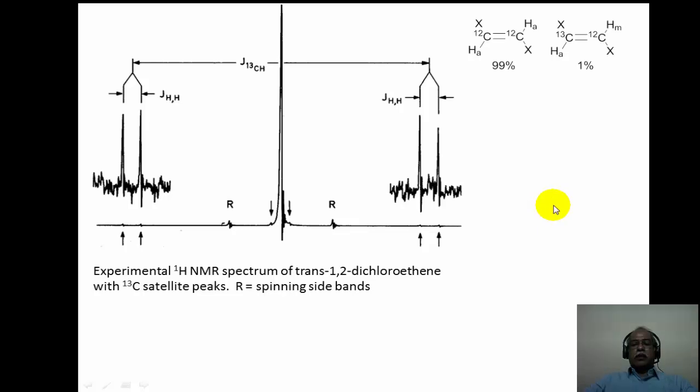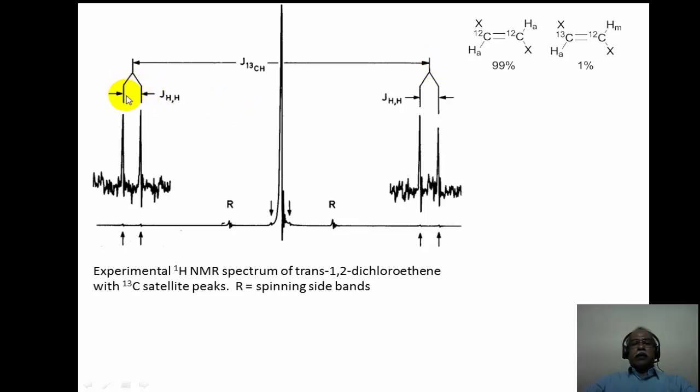The experimental spectrum is shown here nicely. Here, the carbon-13 lines are very weak because it is only 1% of the sample that contains the carbon-13 labeling. So one needs to do a large number of scans to improve the signal to noise ratio and look very carefully on either end of the main spectrum. This is the main spectrum corresponding to this compound, which does not have any carbon-13, and the satellite peaks are shown, zoomed in to make this doublet of a doublet visible. So the carbon-13 J value is this gap, and the hydrogen J value is this gap.